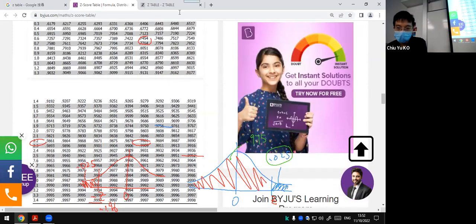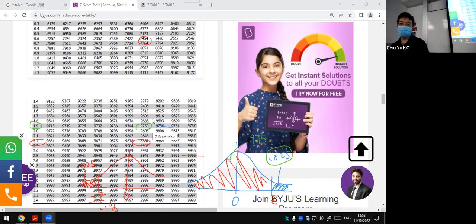So again, 0.975 is here. I don't know whether you can spot it, but I can spot that quickly. Here is 0.975. It's 1.9. And then you go up and see 0.0, 1, 2, 3, 4, 5, 6. So that's why it's 1.96. So this is how you check it.